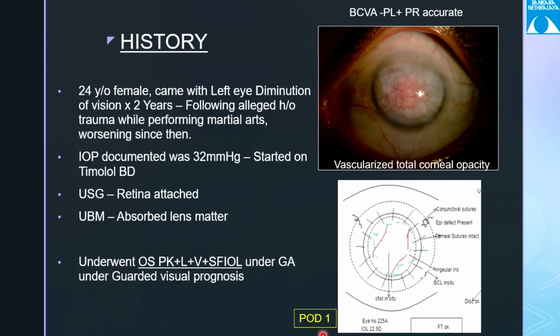Then what else? What are the other risk factors? Vascularization. Something about the history, trauma. So there was a history of trauma. Very good. Then what are the other, one more problem written there? Two more problems there. Raised IOP. So we have so many factors not to operate her.